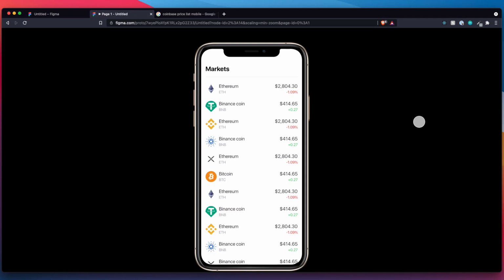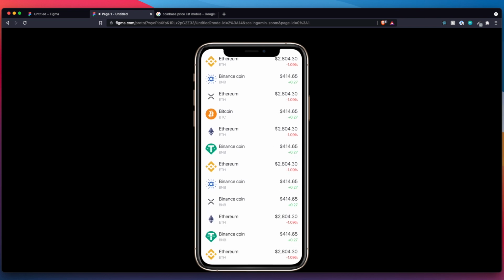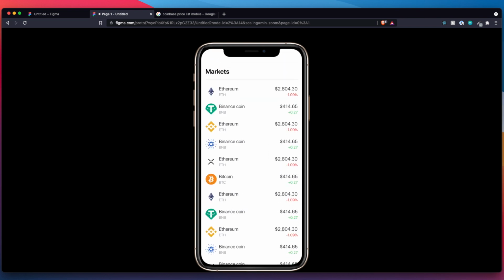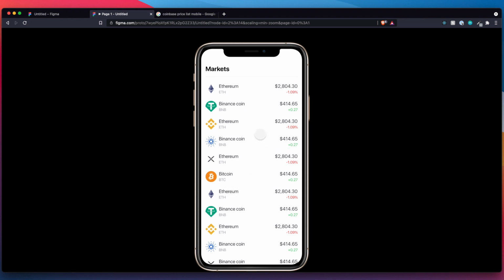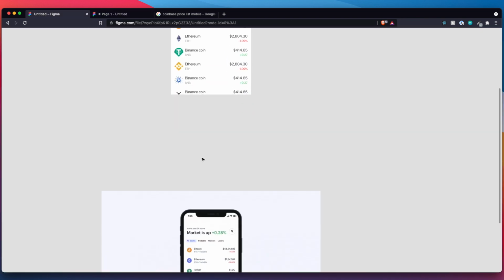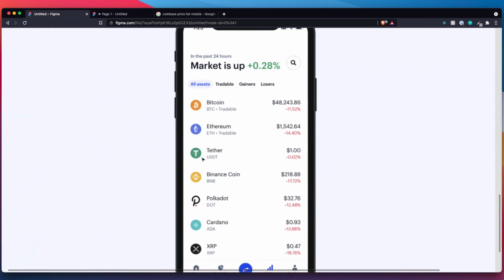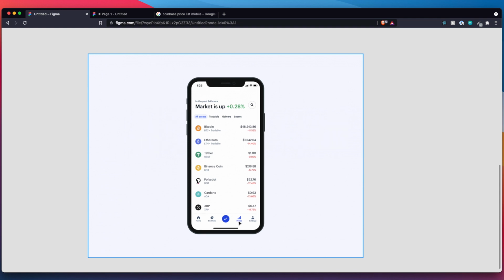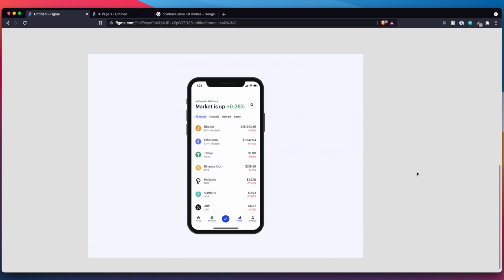My name is Matt, this is Made with Matt, and in today's video we'll be building out this design on Figma to later implement it as an app using React Native. So it's a pretty simple app. It's a crypto price tracker. You could click on a coin and you'll have a bottom sheet pop up from the bottom, and then you can click it away. So this is pretty similar to Coinbase, how they have their markets page or their prices page, which has all their coins plus their current price and some recent changes.